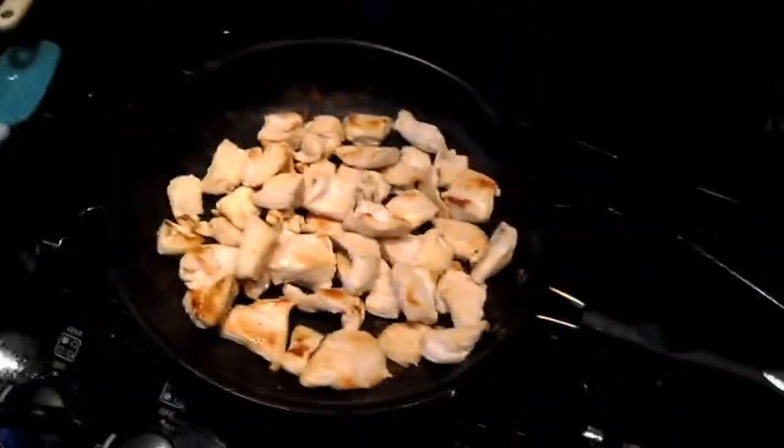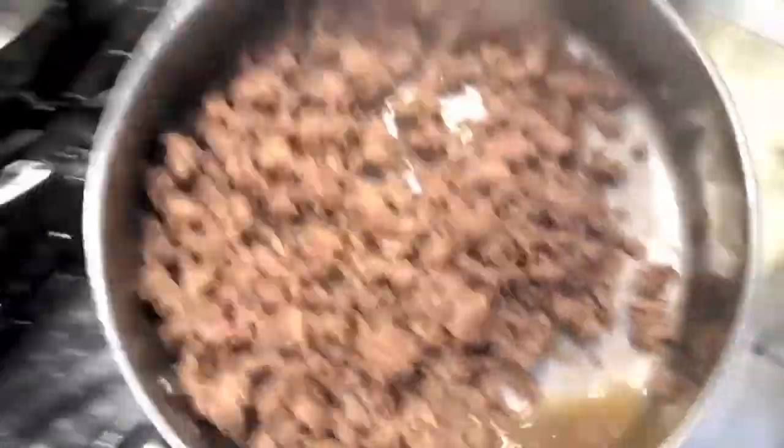Alright, as you guys can see, we're cooking up nice right now. The chicken browning nicely. The ground beef, nice and brown. The other chicken going over there. And it's almost time for round 2.